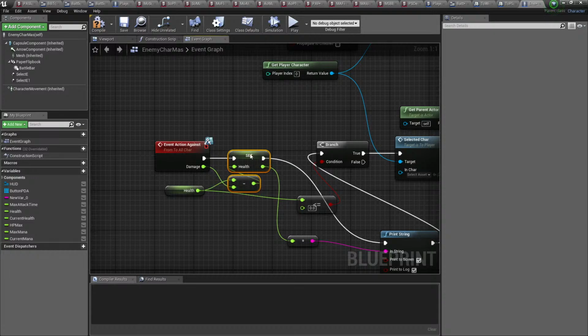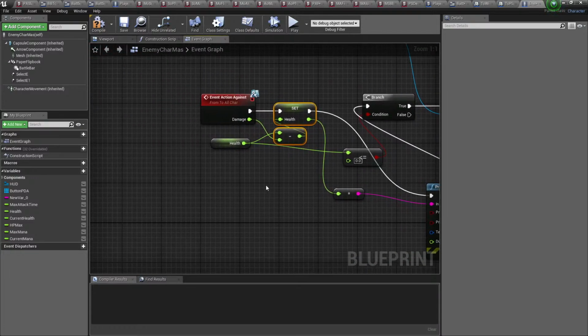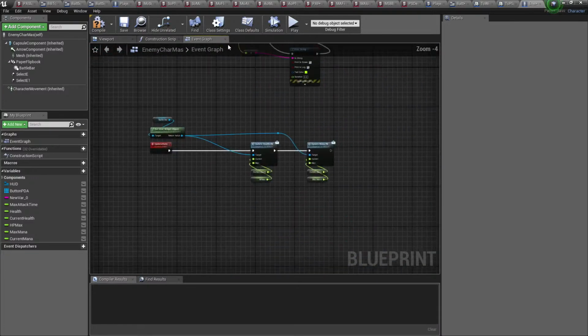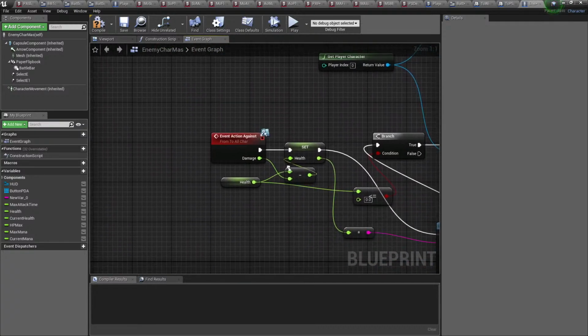Action against. Already have health. Current health, set current.